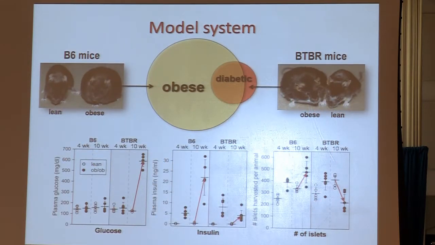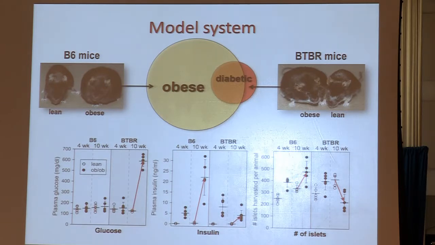We model this dichotomy in these two mouse strains. For example, over here, we're looking at black 6 mice. They're the canonical mouse strain that virtually everybody in the world uses in their lab. And over here are BTBR mice. We can make both mice equally obese by deleting leptin, which is a hormone that controls their appetite. So leptin deficient mice spend their entire day eating. We can make black 6 mice obese, BTBR mice obese, but the black 6 mouse, despite morbid obesity, never becomes diabetic, whereas the BTBR mouse always becomes diabetic.